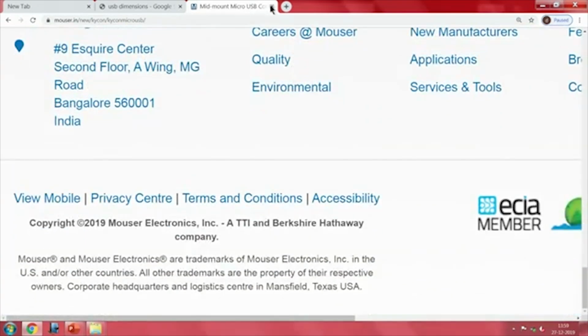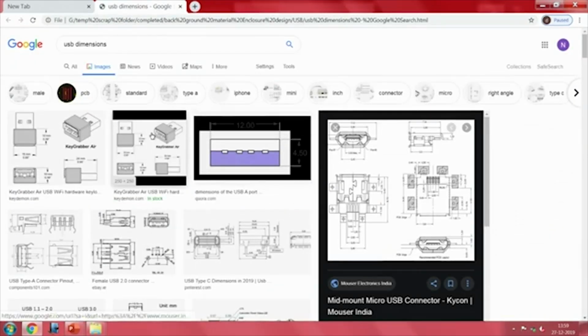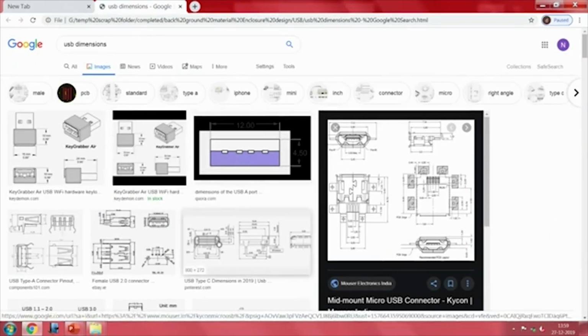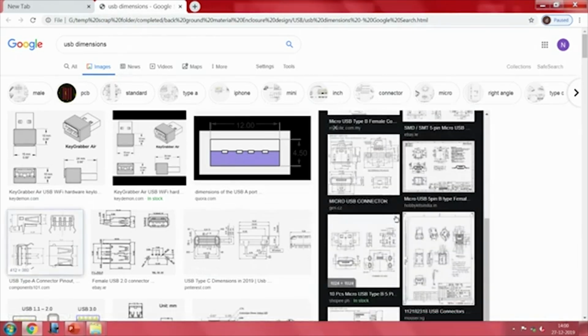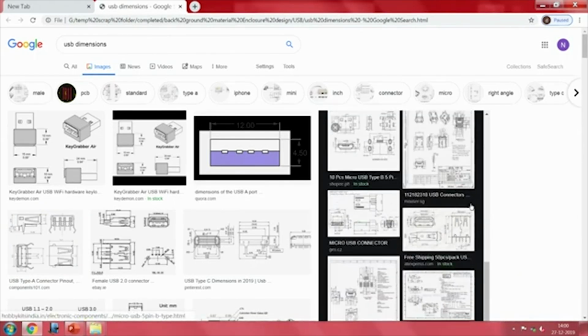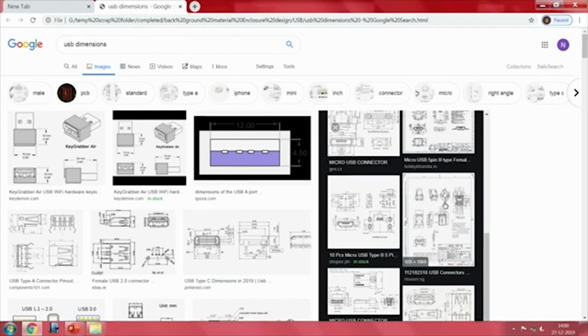So, if you now go around, you will discover that every possible option has been given here and it is visible and usable for us.